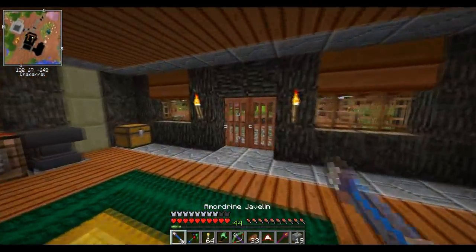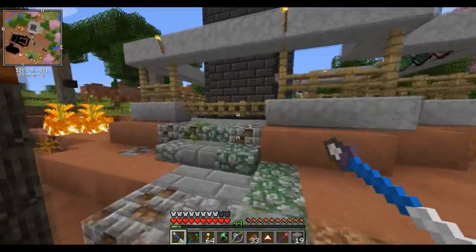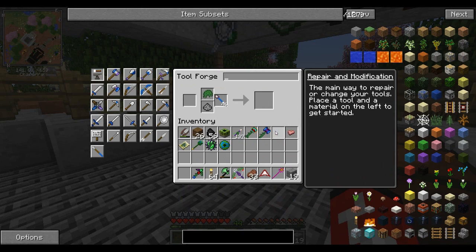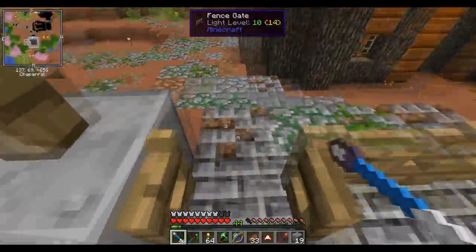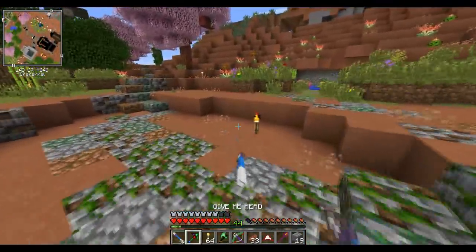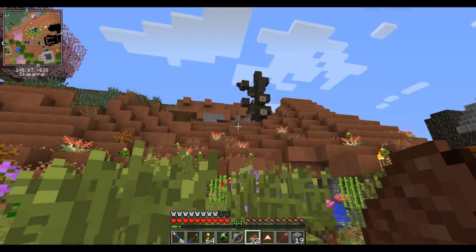Oh, here's our javelin, by the way. I didn't put the auto repair on it. Oops. Do I even have enough room to put auto repair on it? I do not have enough room. My bad. But yeah, it does 12 damage. It's pretty good, and I can do this too. So having lifesteal on that stuff is probably gonna be really good.